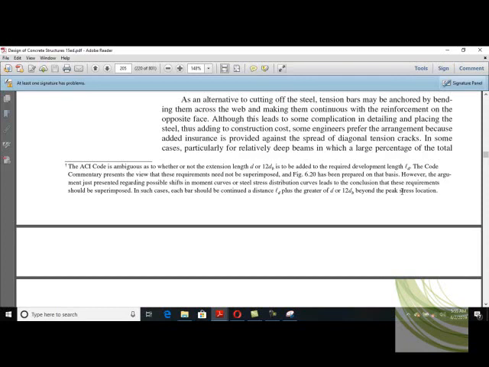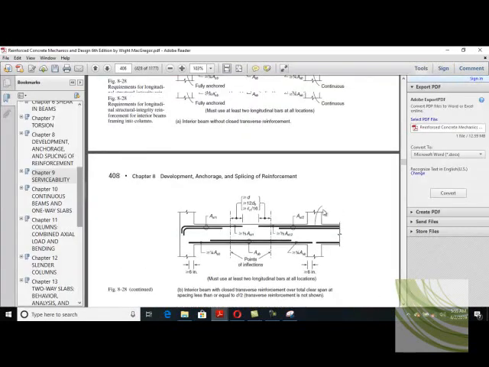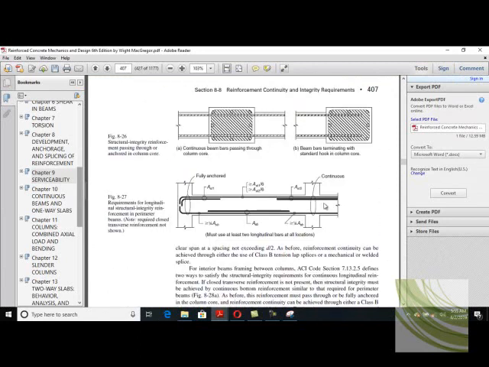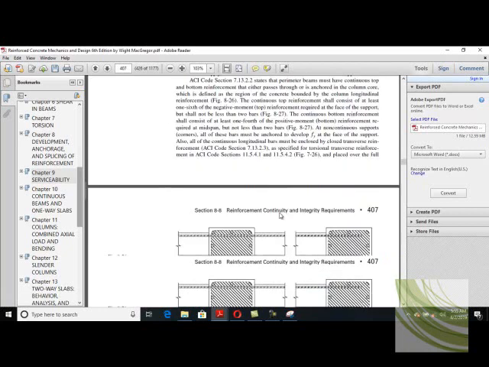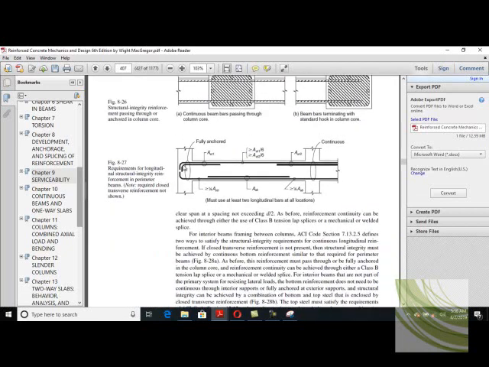This is in McGregor, and it is in the Nilson book also. It is called structural integrity in reinforcement, because structural integrity in the reinforcement is necessary. For a continuous beam, if this is your positive steel area and this is your actual cutoff point, you need to continue 1/4 of the area of this positive steel. For example, if there are 8 bars, you need to continue minimum 2 bars. And this continuous area must be equal to or greater than 1/4 of this area.